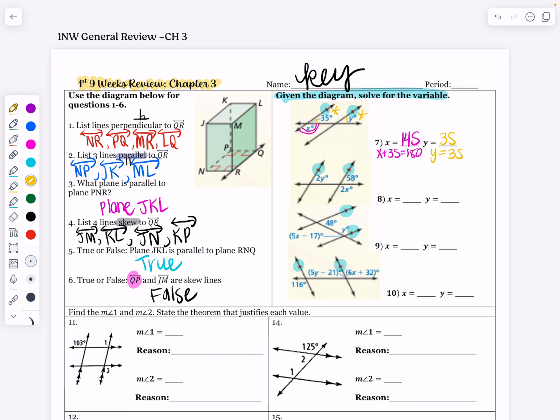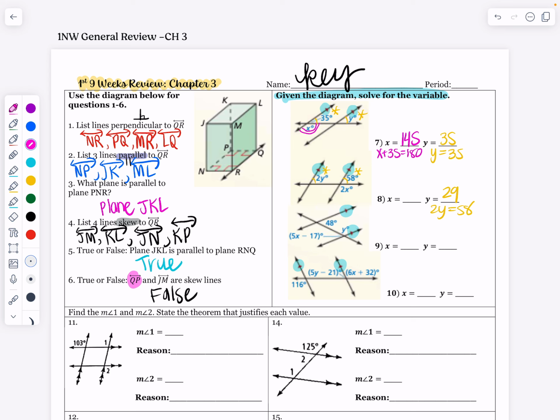All right, and I tend to notice acute angles first, so here's 2y and here's 58. Again, those are corresponding angles, top right corner, and so for 2y, I'm going to set that equal to 58 because those measures should be equal since the angles are congruent. And so I'm going to divide by 2 on both sides, and of course when I do that, I'm going to get a value of 29 for y.